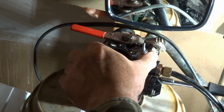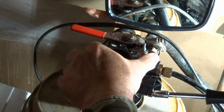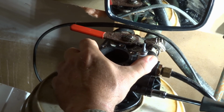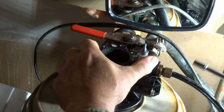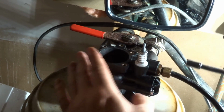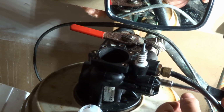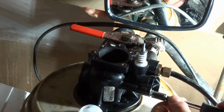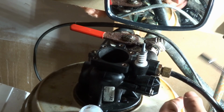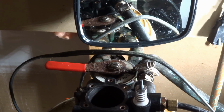And the trick to tightening up stuff too, try to tighten them up evenly on each side. Don't screw one in really tight and then tighten the other one. You kind of do them in an even fashion, so as they tighten up, go to each side. And that way it's going to seal up nice and square. Again, just snug. Okay, so we're all ready.